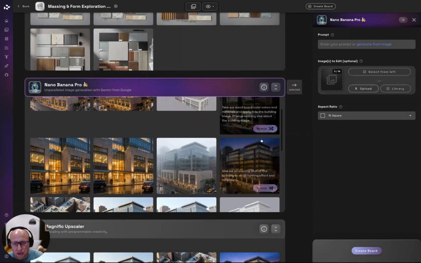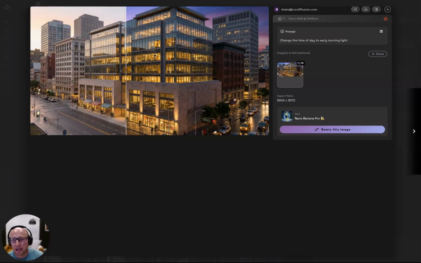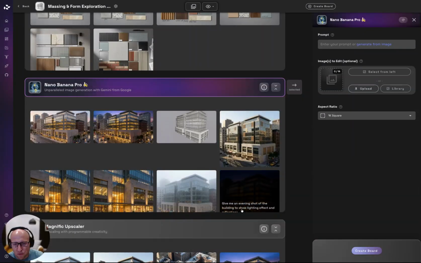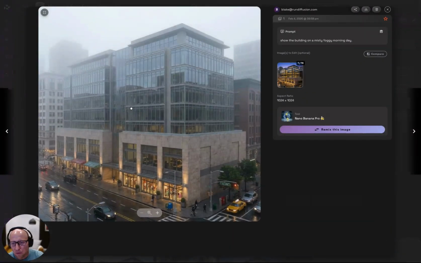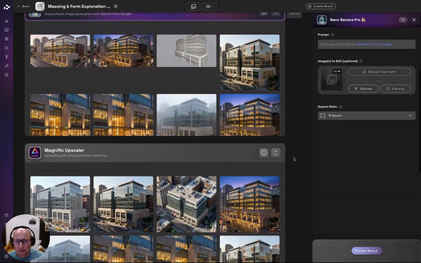The one thing that I would have preferred to see, well, what I did on this one, actually, it wasn't that I was changing it to a 16 by 9. I actually wanted to change it to early morning light, which I did a pretty good job of. But the lighting in the inside of the building didn't really change. I probably could have been more specific in my prompt to have it give me a different image that didn't have exactly the same lighting patterns inside the building, which you can see with this building here, where it's a foggy, misty morning and a lot of lights are off, kind of midday. But nonetheless, you can see the example of how this would work.